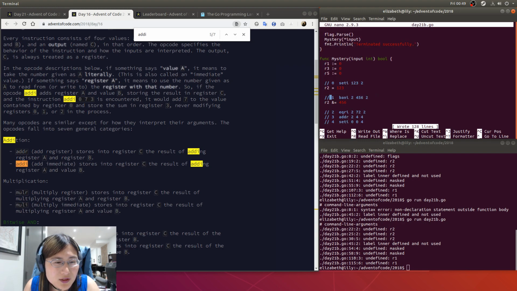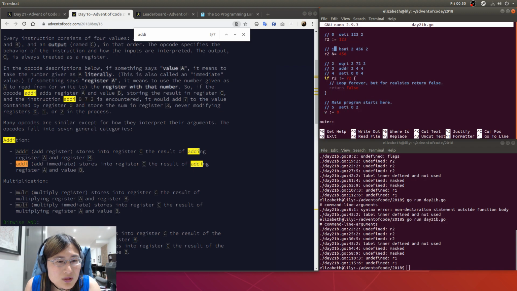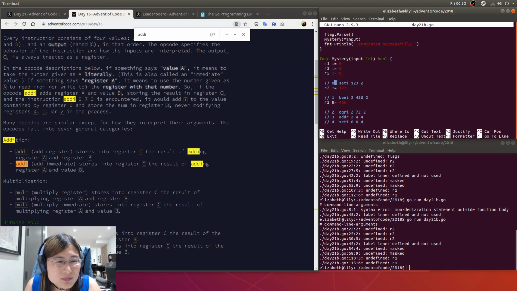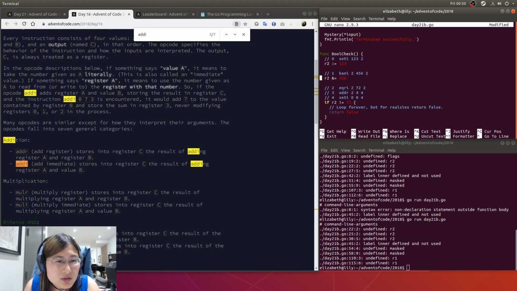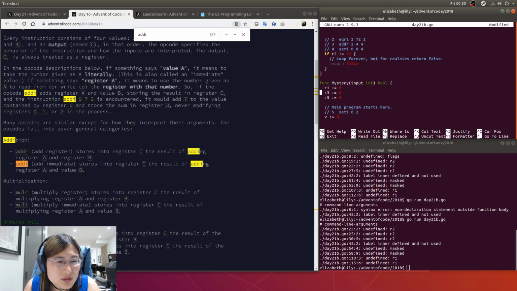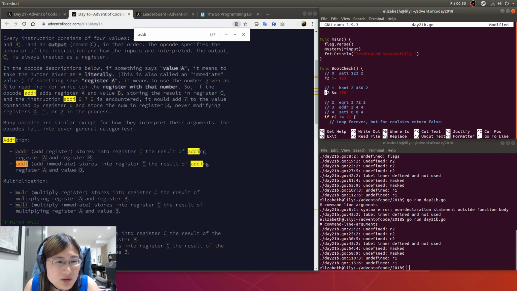Okay, where did I define R1, R2, and R3? Let's just take this out of the picture. Does anything use R2 anymore?